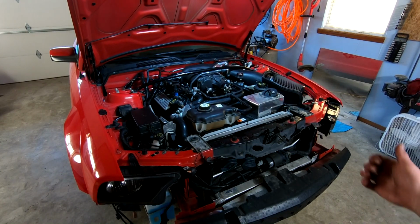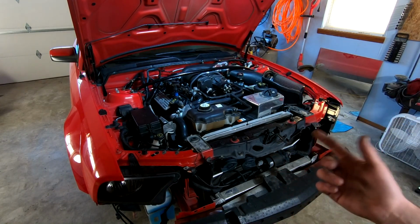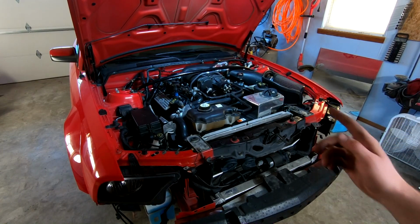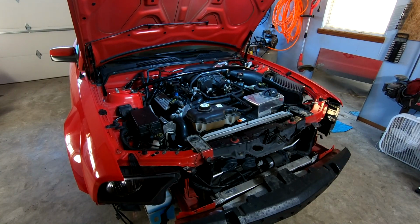Pretty good. Map's hooked up. All our electronics are hooked up. Everything except for the battery. I charged the battery last night. I wanted to make sure we had a full charge. It has been sitting for a while and I was struggling to start when we first started this whole thing up. So the hood was up at the beginning of part 1. So I want to make sure we're good there. And yeah, so I'm going to put in the bumper now and our little bottom panels and stuff.